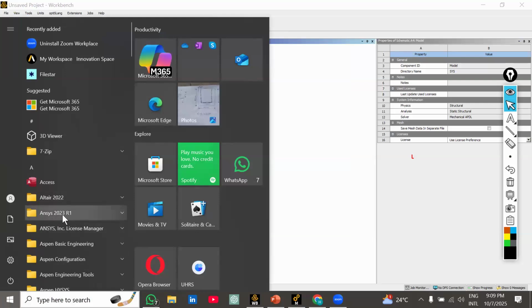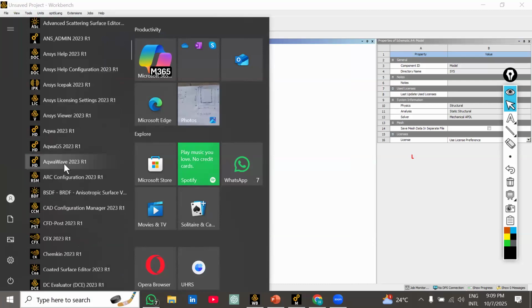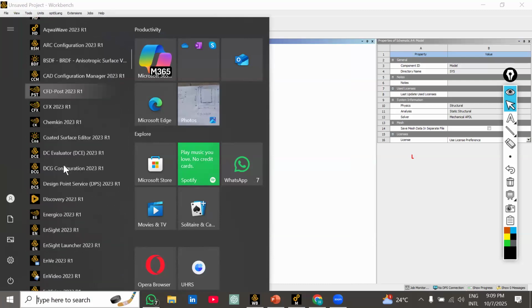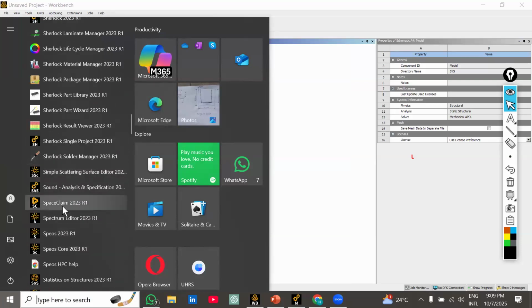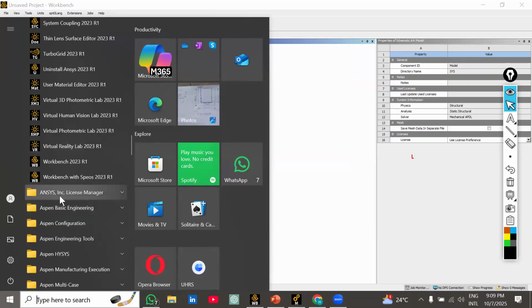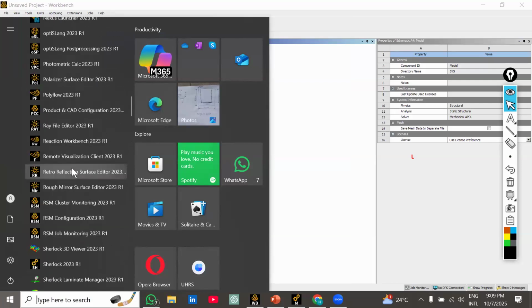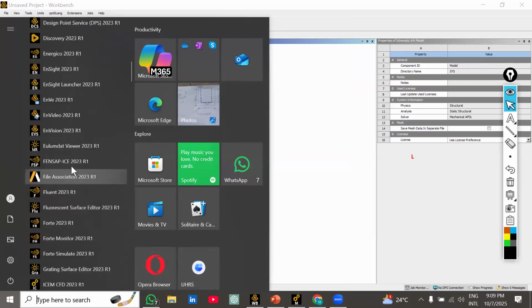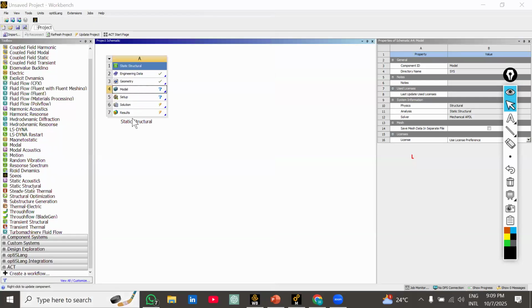You see your Ansys folder here. You can click on it to open the drop-down menu, then access any of the Ansys software that you want. You have your SpaceClaim, your Mechanical, your Workbench here. You can open any of them individually from this place. You have your Ansys Discovery, your Chemkin, and so on.